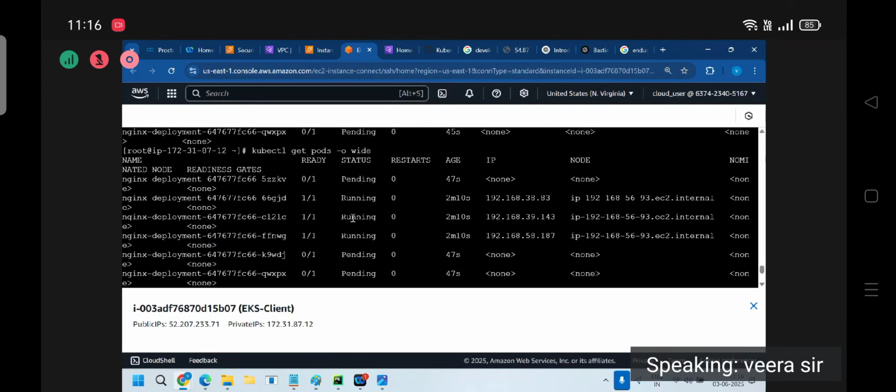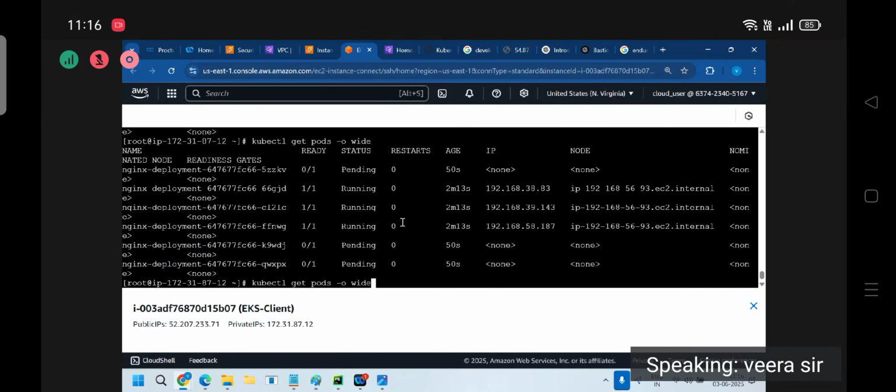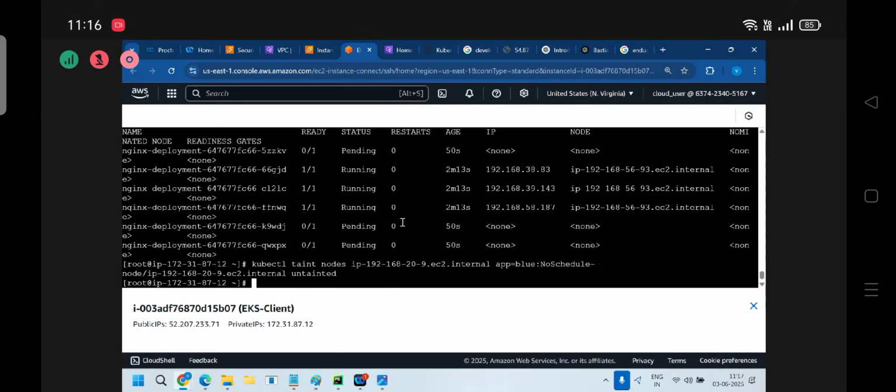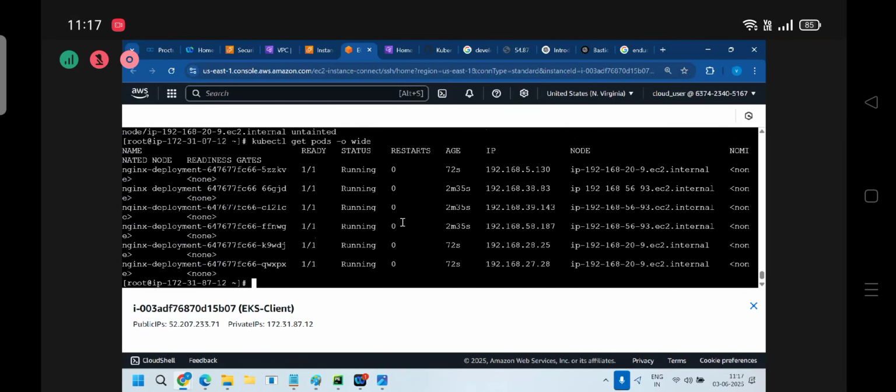Why still pending? Okay. kubectl get pods -o wide.